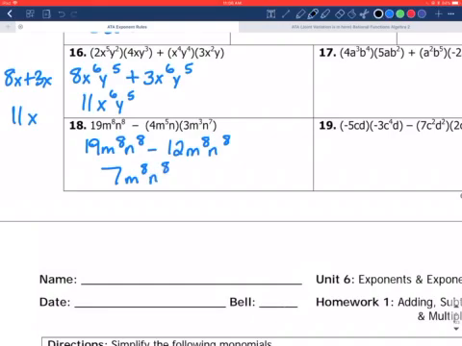So, for example, what if this n right here had turned out to be a 7? What if our answer had a 7 there? Then there's nothing else we can do. That's m to the 8th, n to the 8th, and m to the 8th, n to the 7th. So we would not have been able to combine it, and that would have been our final answer. Again, that's just an example. Our final answer, we did have an 8, and our final answer was 7, m to the 8th, n to the 8th. So that is adding, subtracting, and multiplying monomials.